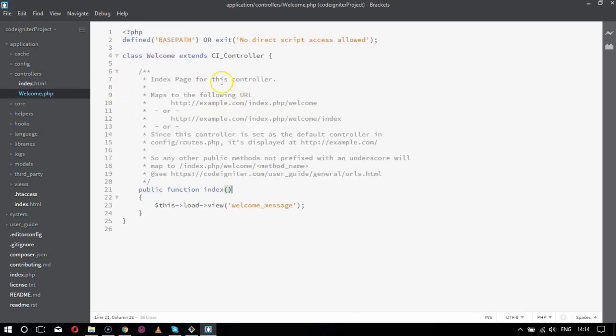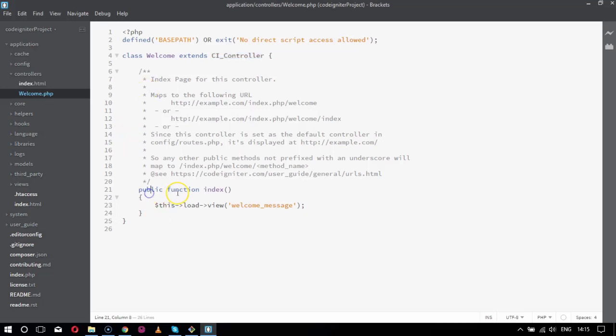In welcome.php, a controller extends a particular class which is called CI_Controller. CI_Controller is the class associated with a controller in CodeIgniter. If you want to start off with a controller, you should always extend this class in your functionality. Controllers are nothing but simple class files. As the name suggests, it controls the whole application by the URI.